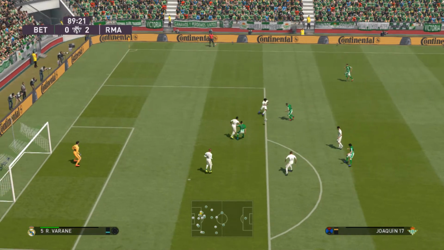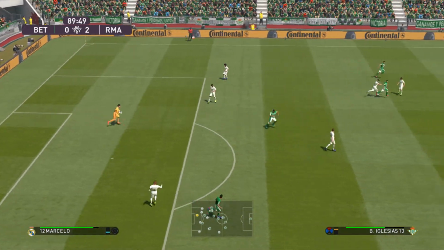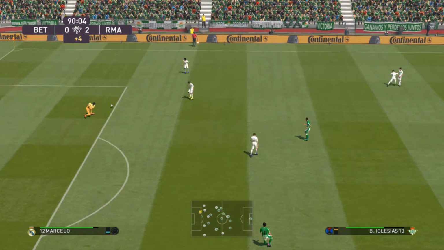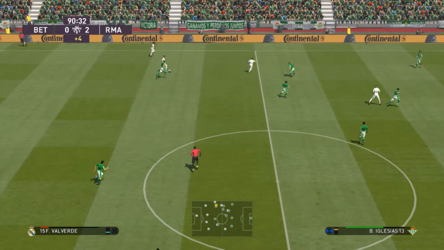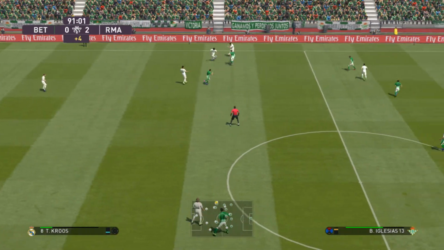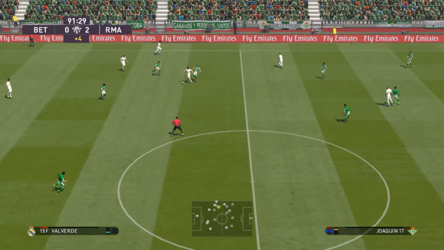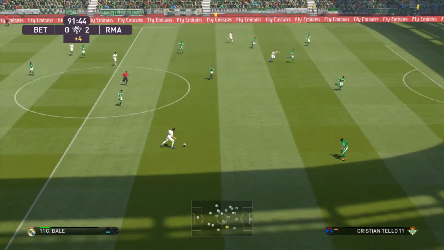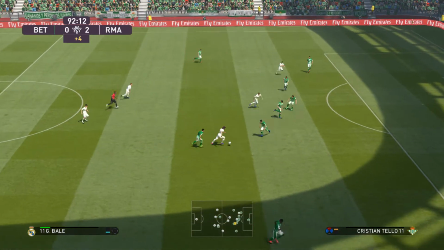Joaquin turns and goes back. Oh, great save, real class. That wasn't the easiest of saves by any means, Peter, and I think his instincts were, well, they were just razor sharp. Rafael Varane, 4 added minutes on the board. Bale. Oh, well intercepted, really alert to the danger.